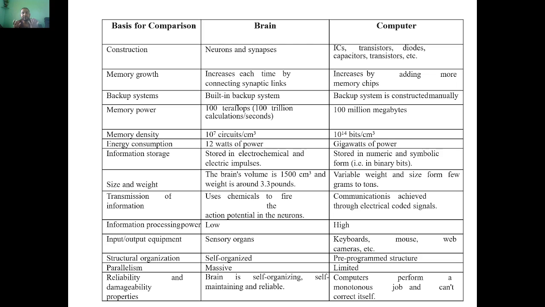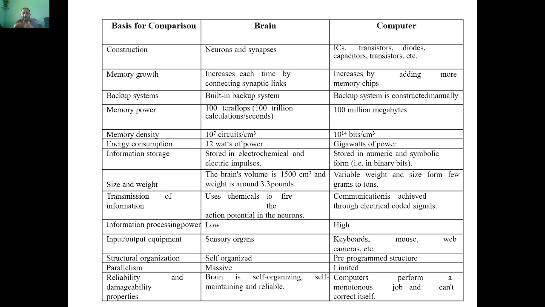That particular brain will remember his face. Even after 1 week, or months later, if he is coming in the same train and you happen to meet him again, you will remember him. Understanding? That is the memory growth of the brain. It increases each time by connecting synaptic links. This is happening because of the synaptic link. Once you get the synaptic links, your brain is able to remember. Next, in a CPU, memory is increased by adding more memory chips. You know Moore's law: every 16-18 months the number of transistors sitting in a particular area will be doubled.